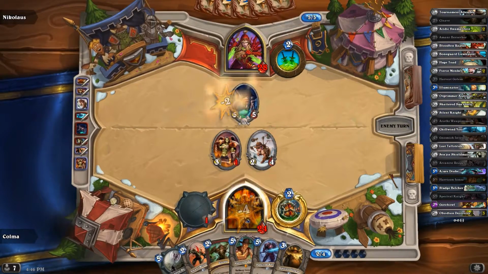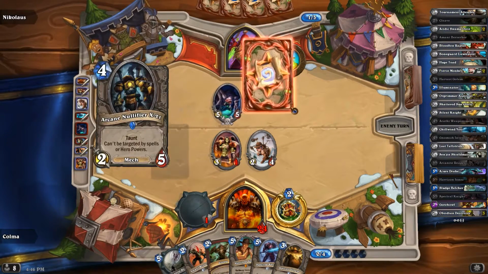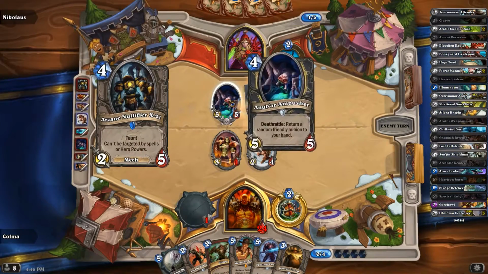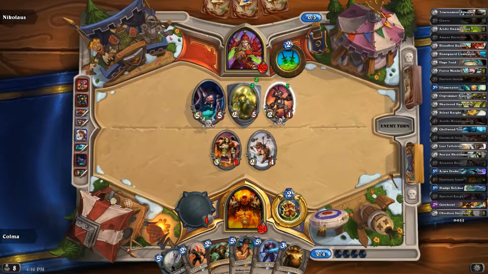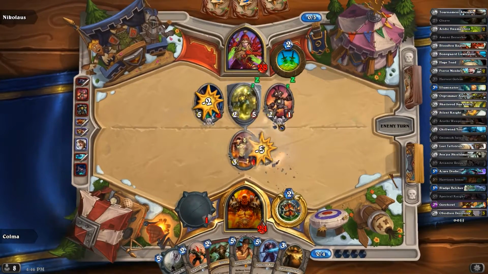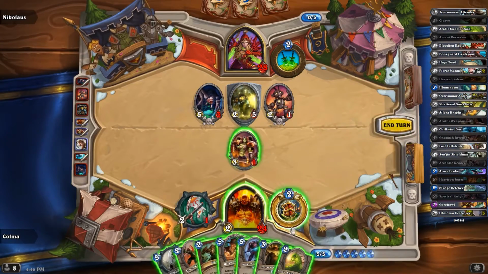Okay. I haven't taken that much damage yet, so it's fine. Now she has that one out, which could be pretty annoying for her, depending on what happens. Okay. Free life. It's just Cleave. And she's never playing any weapons. Now we have 2 weapon removal cards.